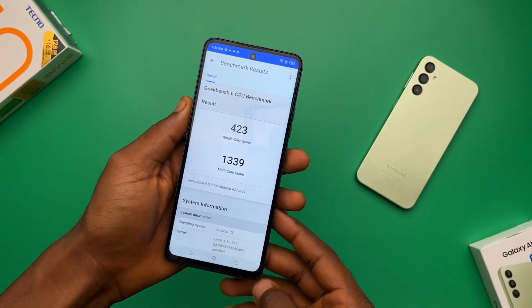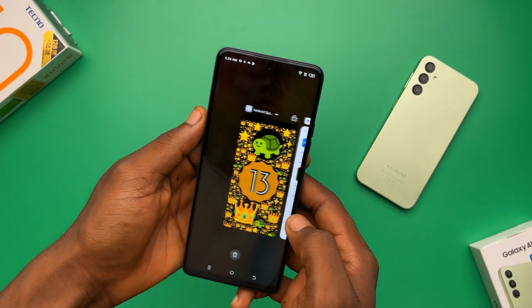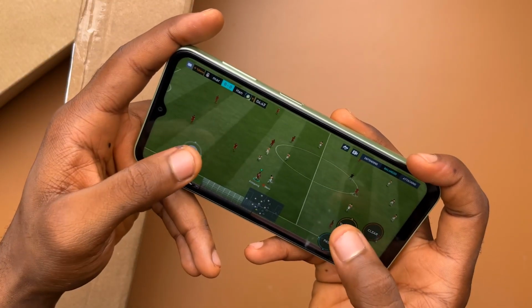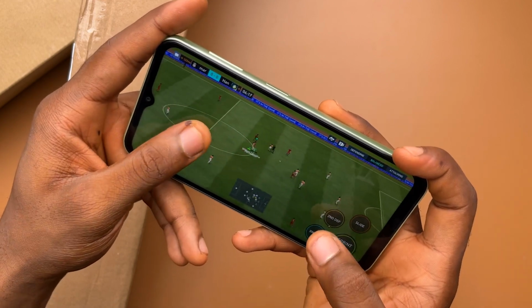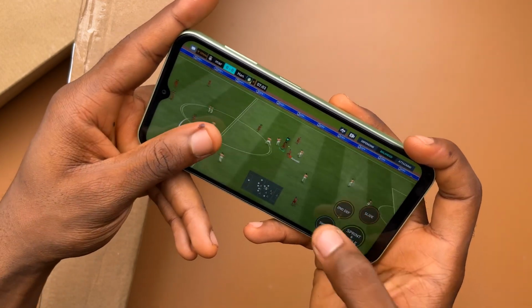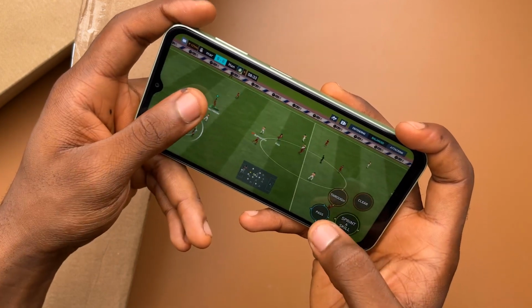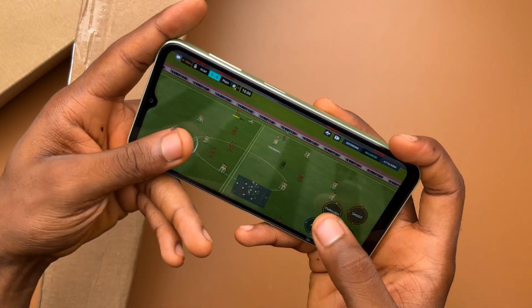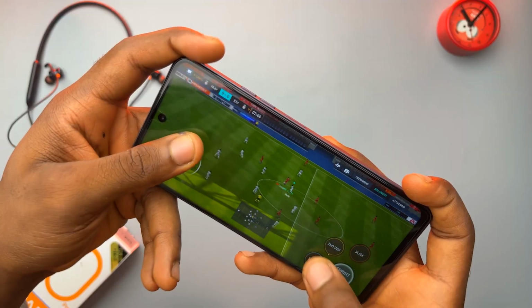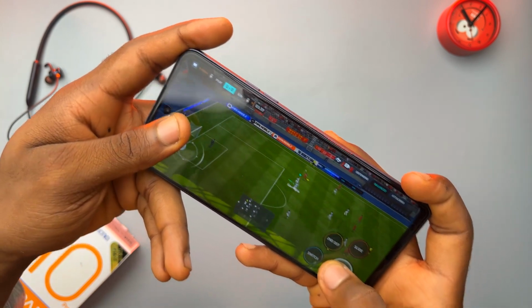And although these two chipsets are on the budget side, the Helio G88 is way better with gaming. Like, I'm not even that much of a gamer, but when I played FIFA Mobile on the A14, it was quite clearly not as good as that on the Spark. I don't know if it was the 60Hz display or the Exynos processor, but gameplay wasn't smooth. It skipped frames a lot, it was kind of choppy at times, but on the Spark, with the same network connection, it was much smoother, and I could actually win games with it.